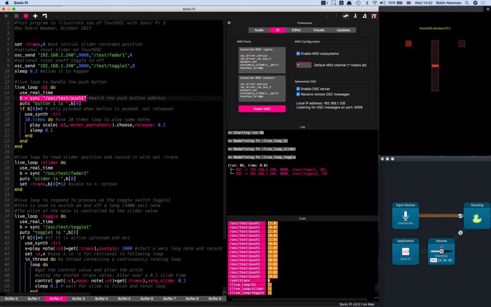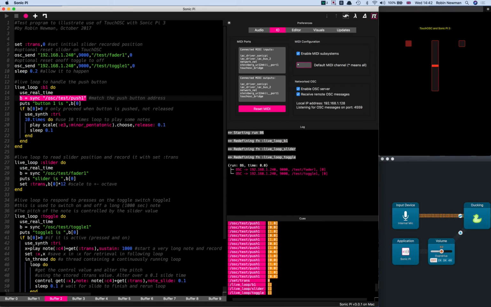But here we've got it looking for an address /OSC/test/push1, and that's because SonicPi always prepends or puts at the beginning of any incoming OSC message the character /OSC. It's just so that in the queue log down at the bottom of the screen, you can tell the source of where messages are coming from. If they start off /OSC, they're external OSC messages.